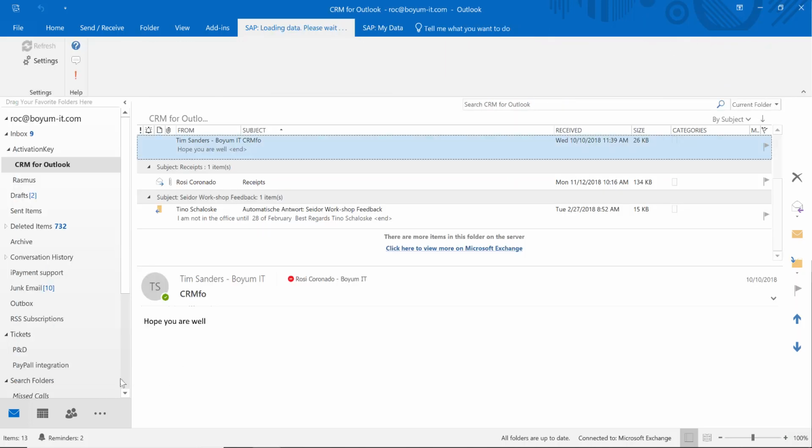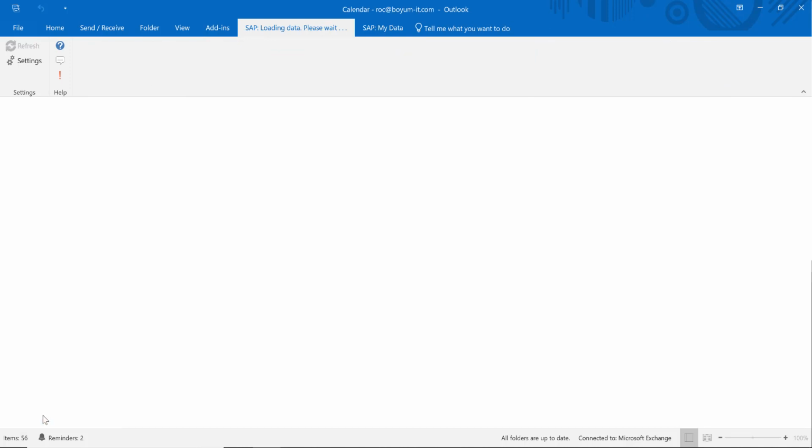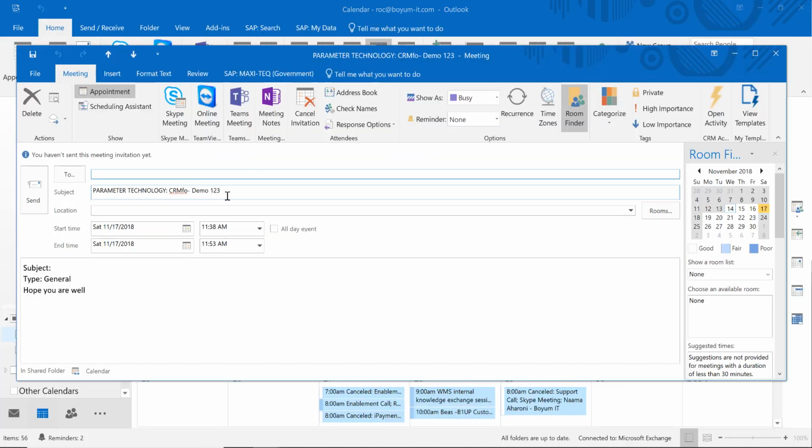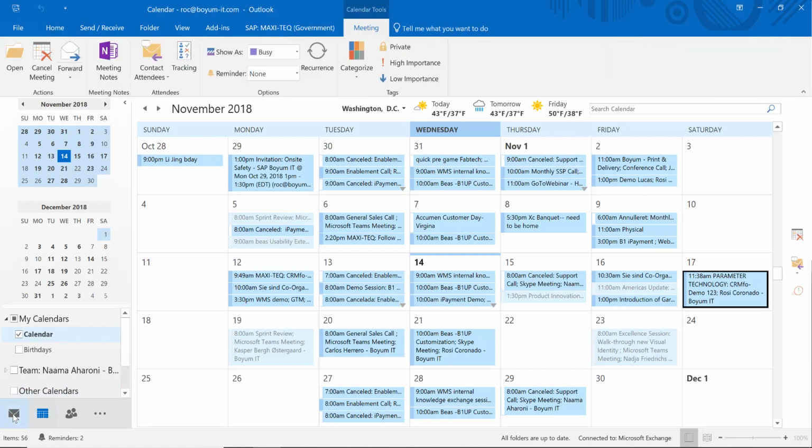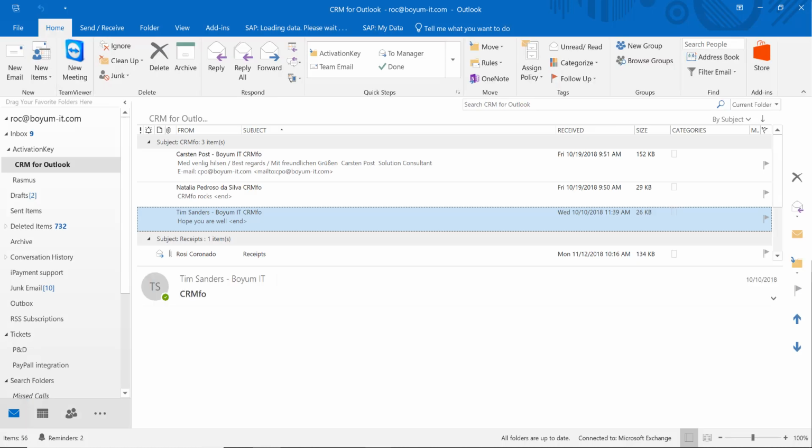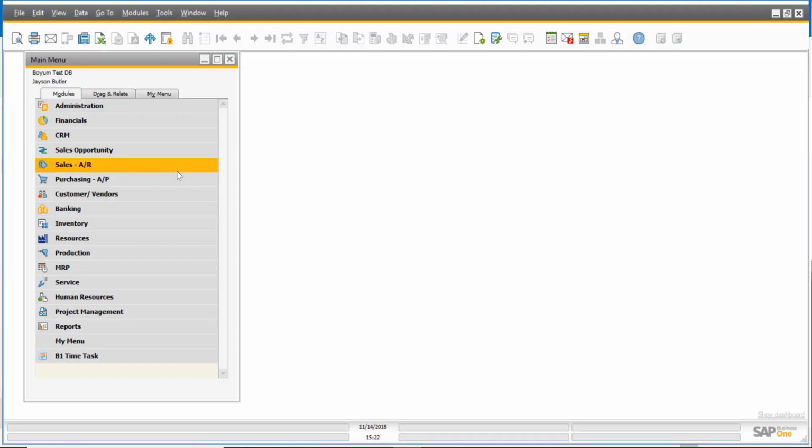And if I go to Outlook right now, if you look, there it is. This is what we just created. It's real time. It puts it in right away. And what's really nice, if I go back to SAP Business One, I have SAP Business One open just for demo purposes. You do not have to have that, okay?